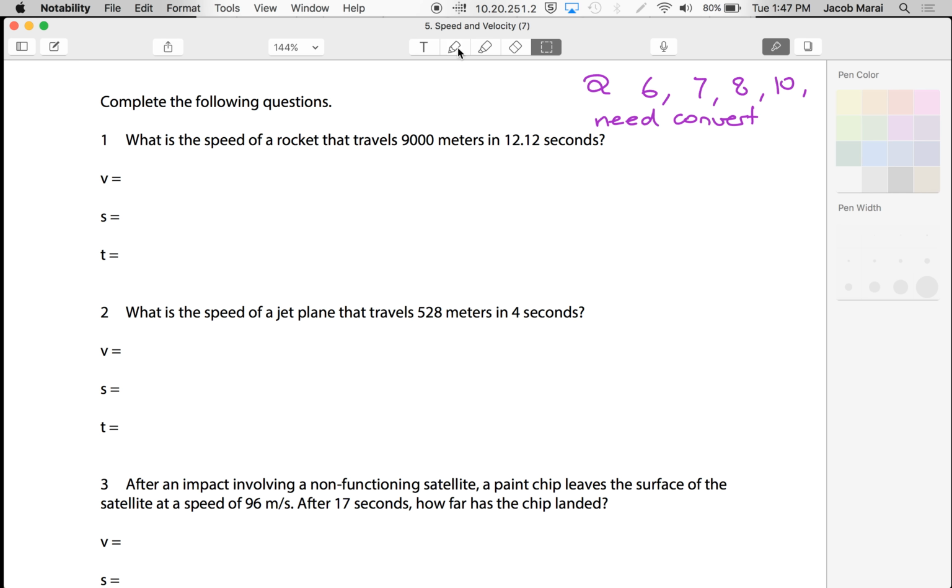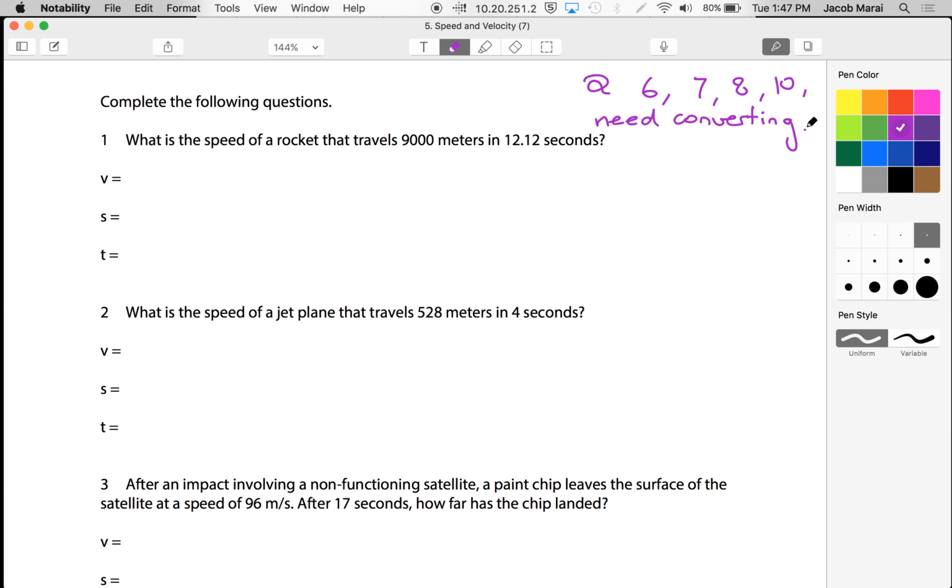So just be aware, once you get to those questions, you are going to have to convert a unit or two so that you're in the same column. Okay? Now you've got the rest of this lesson to get these questions done. Yes, Ed? You may suggest leaving our answers in one side or the other, or not? Unless it's expressed. Like there was one question that says, what's the speed in meters per second? Then you have to. If it just says, what's the speed? Then it's up to you which one you want to express it in. Just go 1 decimal for now. 1 decimal place is fine.